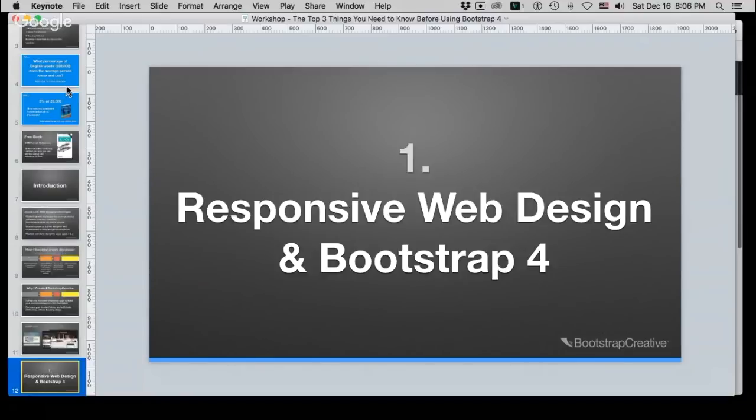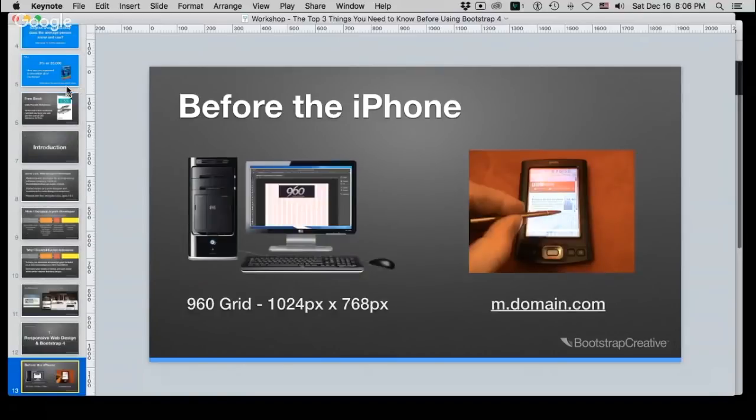So now I'm going to get into responsive design, and I think it's really important, if you've never done a responsive site or if you're new to web development, to know the history of where we started and where we've come. So when I first started building websites, we didn't have smartphones. The only thing that essentially had a web browser was a Palm Pilot or a small feature phone. And so primarily all you had to worry about was the desktop, or maybe even a large monitor.